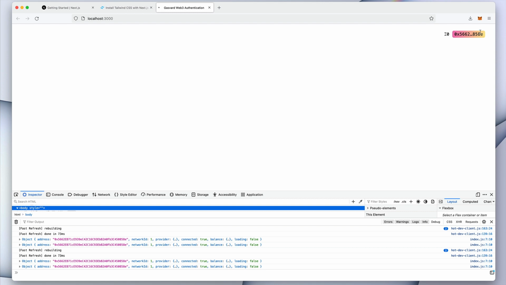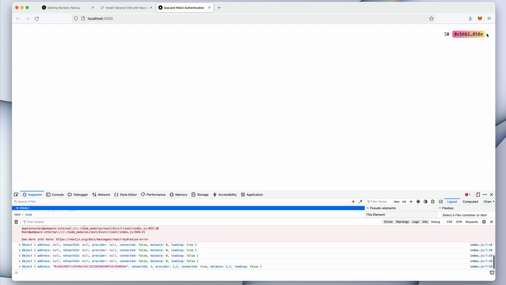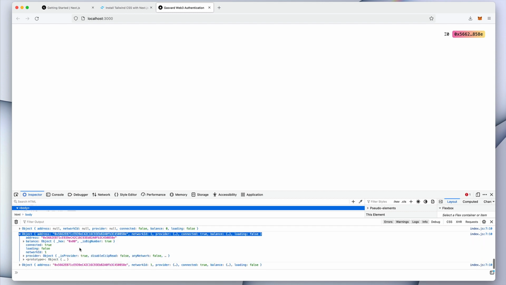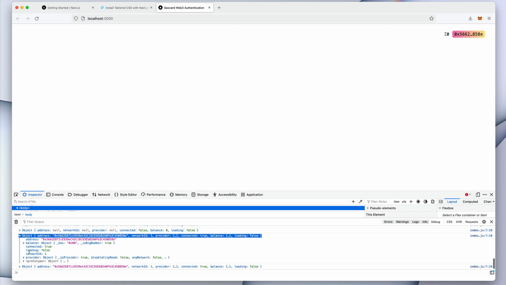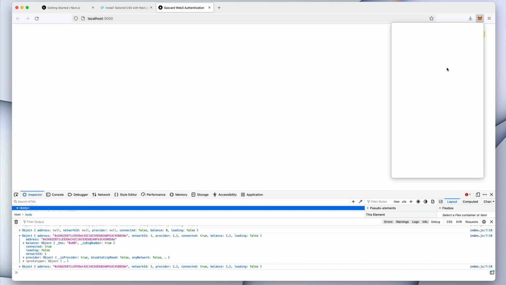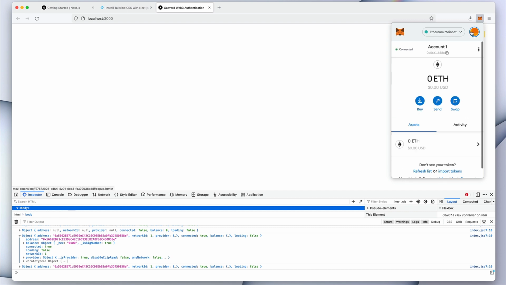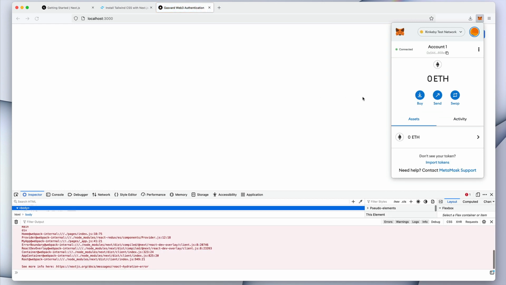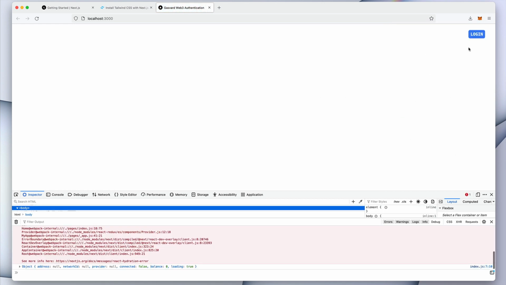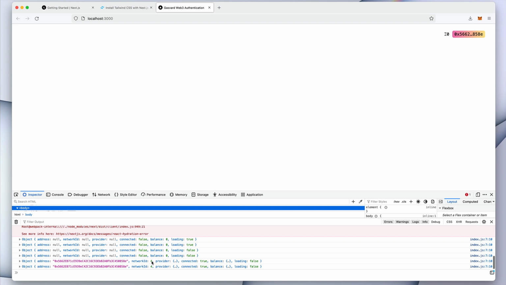So now after we connect our wallet, it will also show the balance right next to the wallet address. And as you can see, our account object has our provider. It shows whether it's connected or not. It shows the network ID. And in fact, the network ID here has to be Rinkeby. So let's switch the network, since we're going to be operating on a test net for now. Yep. So that is correct.